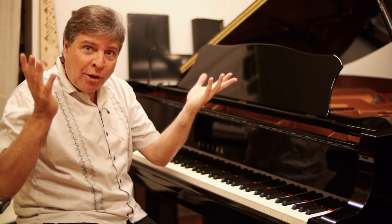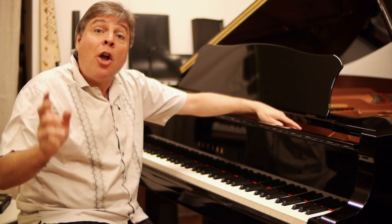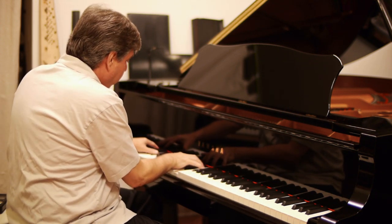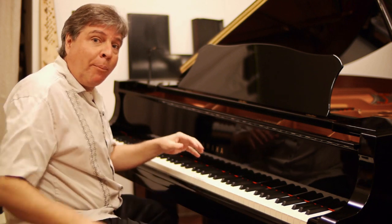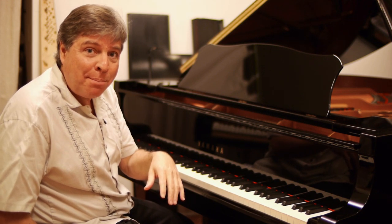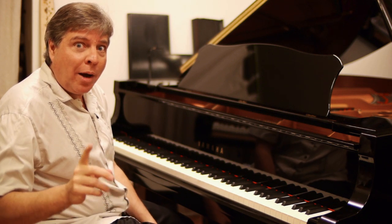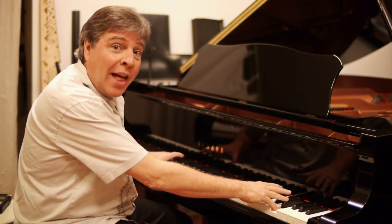So here's how you practice it. The B minor Scherzo — I have a performance of it online, as a matter of fact. There's a link on your screen that you can check out later. But I'm going to show you one way you can practice that. It starts off with a couple of big chords. With all these jumps around, if you don't want to miss something, what you can do is stop just before the note that is the leap. It's the next phrase that has a big leap in the right hand just before the last note. I'll play it up to tempo, then stopping just before the note that you don't want to miss. That note.